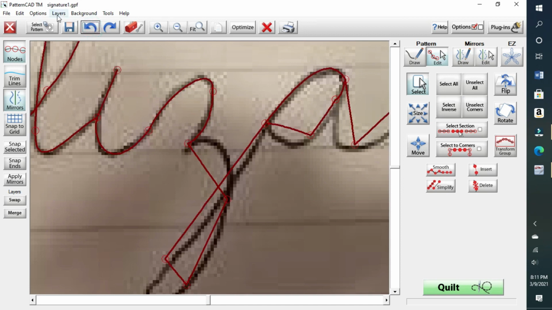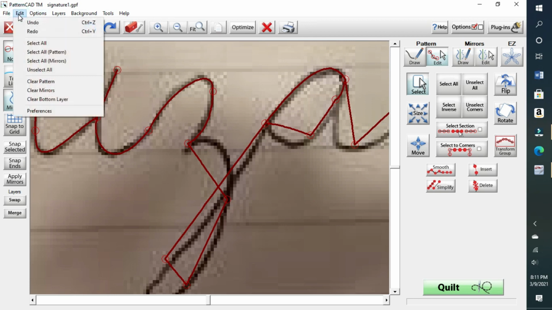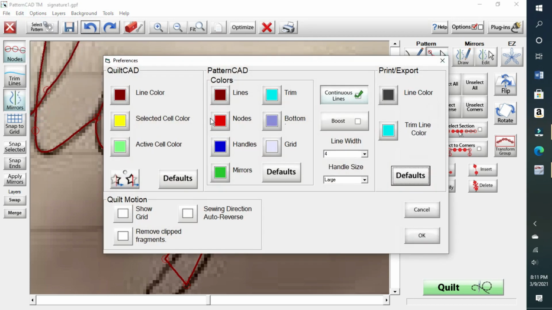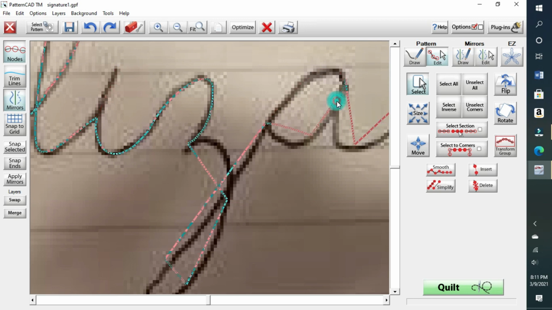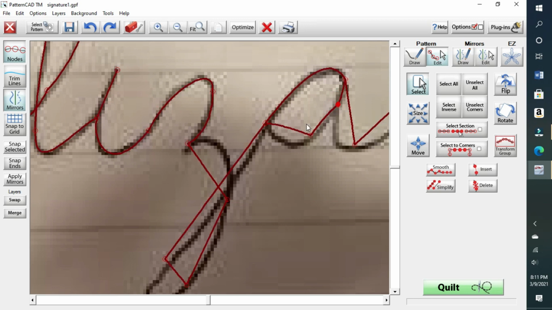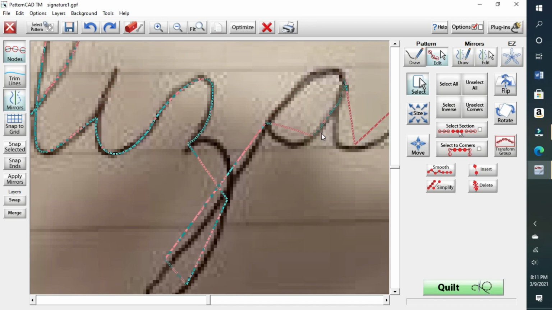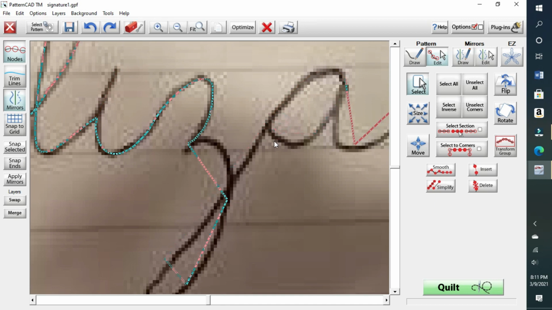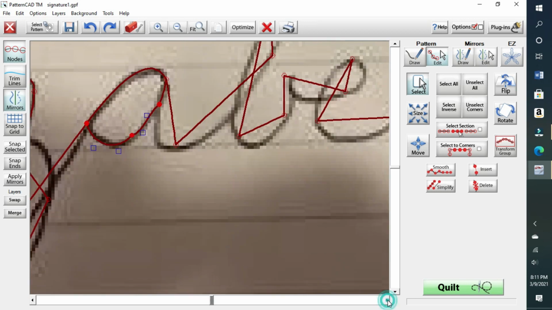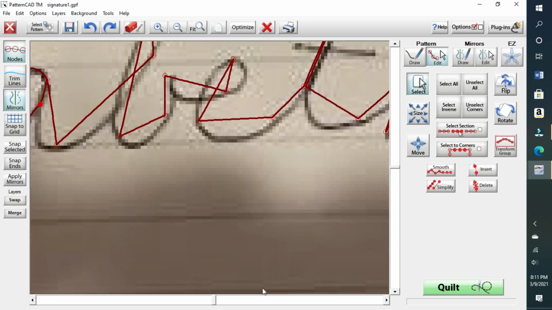When the handles are big, I have a big problem. So sorry, but we're going to go back to Preferences and I'm going to give myself small handles again so that I can move them around a little bit more easily. So from here, we select this and then I can move it. And if I select this, I move this, and I select this, and I can move this and this. I think that gives you a pretty good idea of where we're going here.